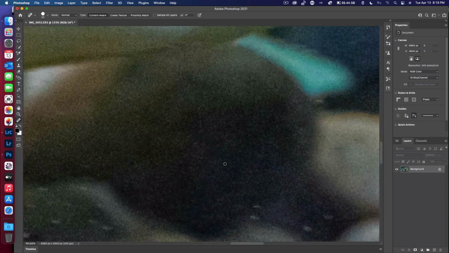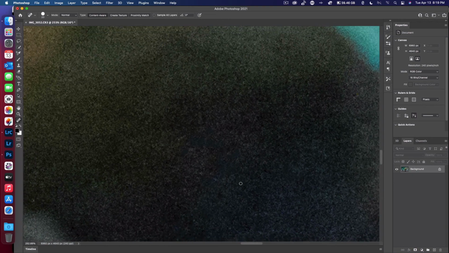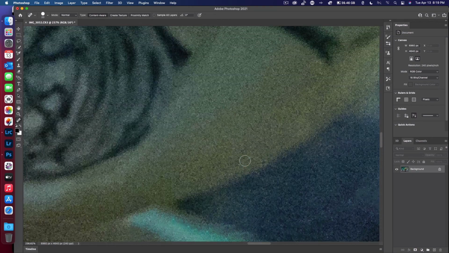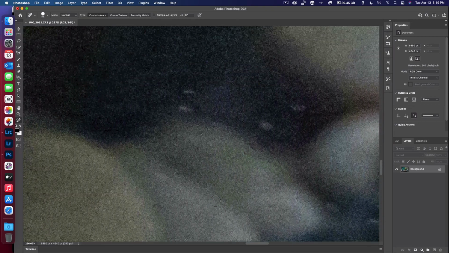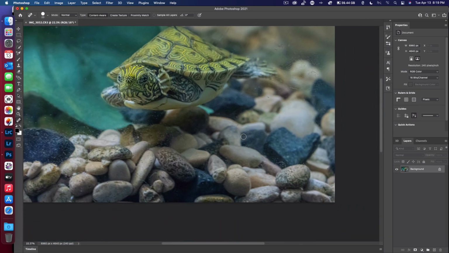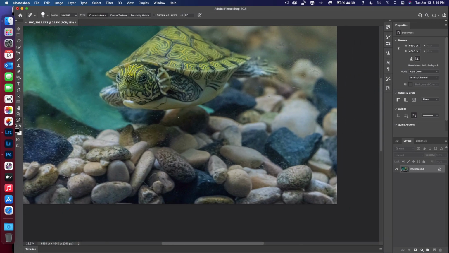But if you see what we're doing on this, we're smoothing out the rock. We're getting rid of all of those dust artifacts, and we're getting rid of those little spots here. Those spots are caused by whatever's in the tank and the glare. So it takes time, but if you brush through it, as you can see, even just right here, smoothing it out, you can't really tell in that section that it would be a tank. We got rid of that.